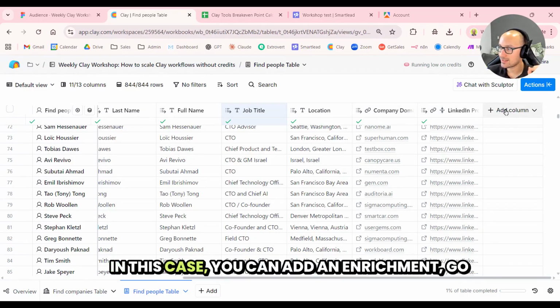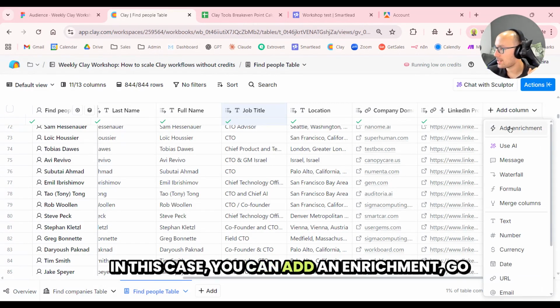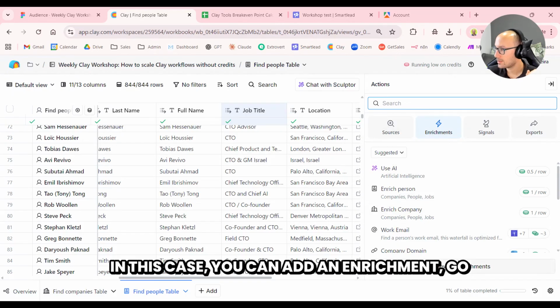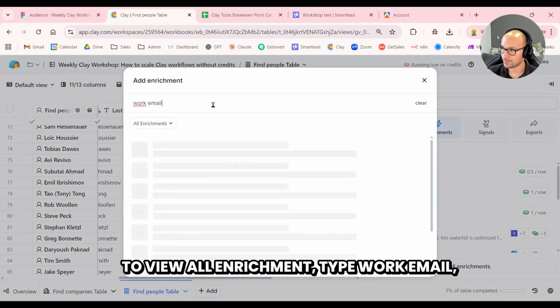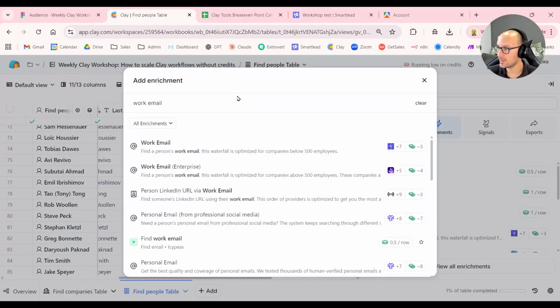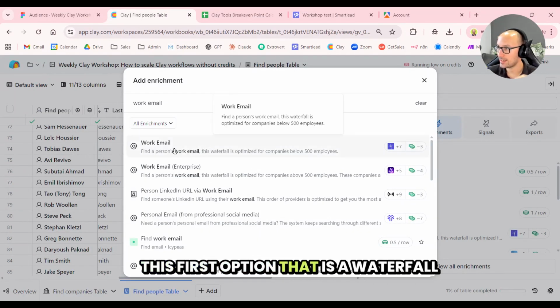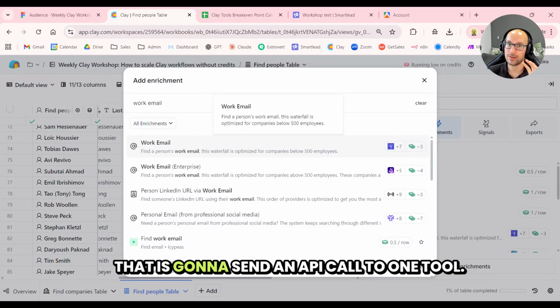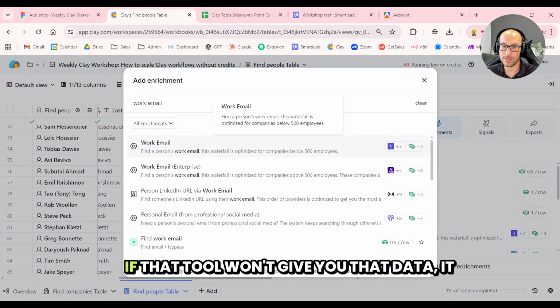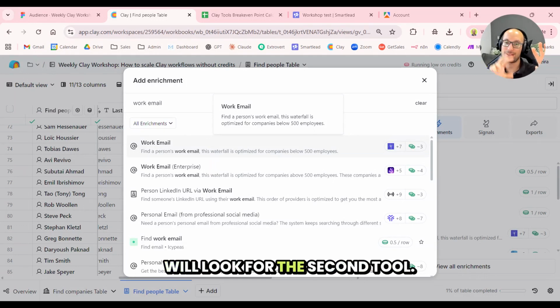So in this case, you can add an enrichment, go to view all enrichments, type work email, and you're gonna see this first option that is a waterfall enrichment. A waterfall enrichment means that it's gonna send an API call to one tool. If that tool doesn't give you that data, it will look to the second tool.